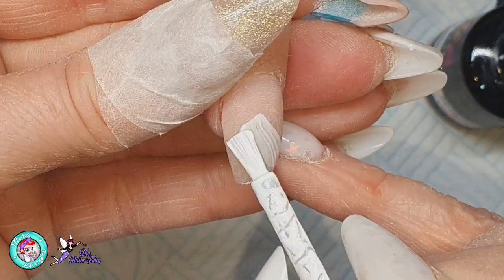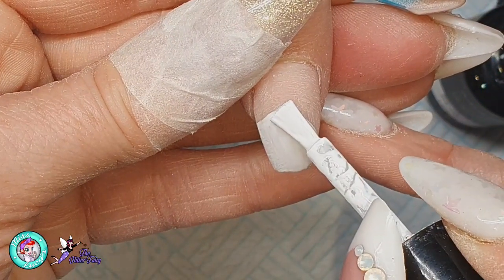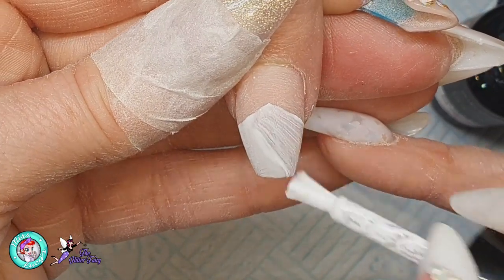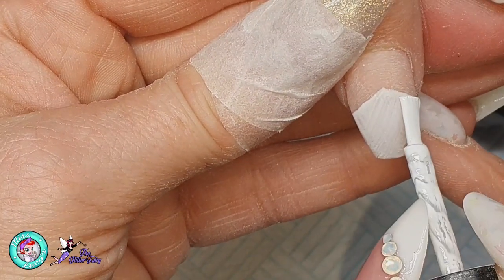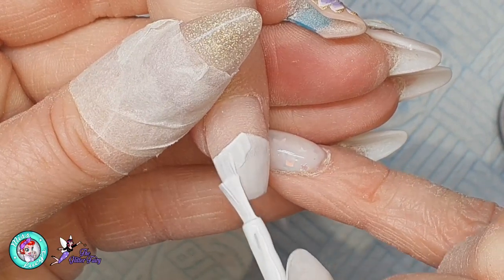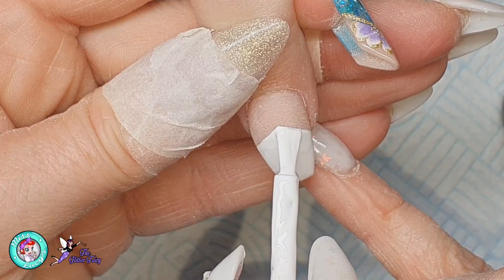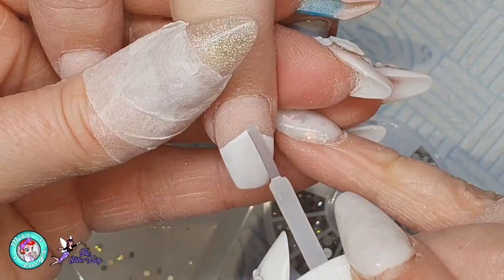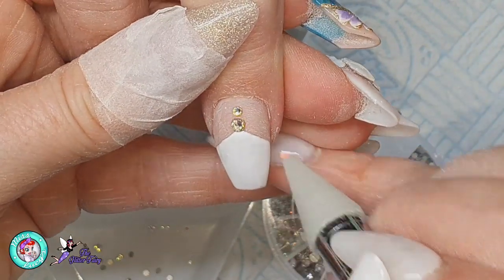So I'm going to come in with my white gel polish, and I'm going to create this kind of little mountain. Looks like a little white mountain, doesn't it? So I'm going to do two coats of my gel polish, creating this white base. Then I'm just adding a couple of crystals, and these are Swarovski crystals in crystal shimmer. I think they're SS9 and SS5 there.